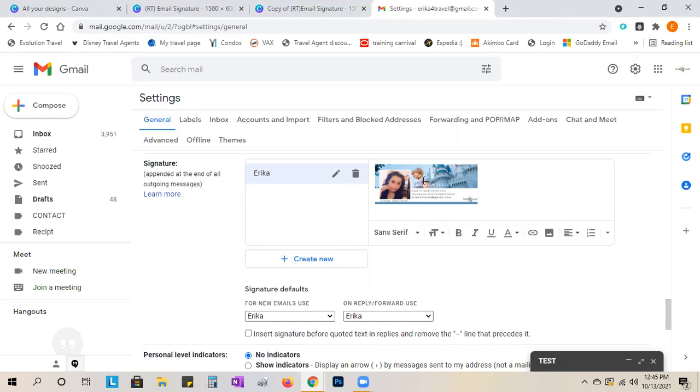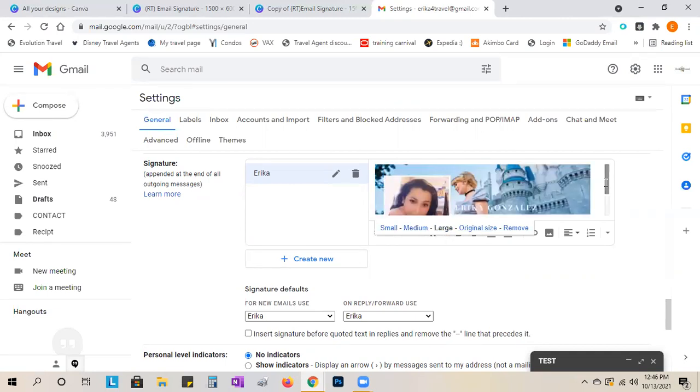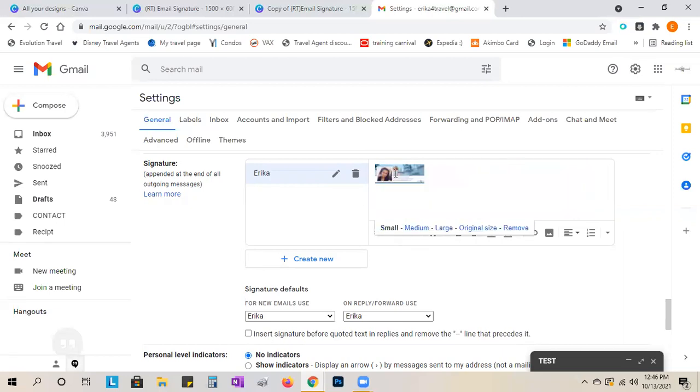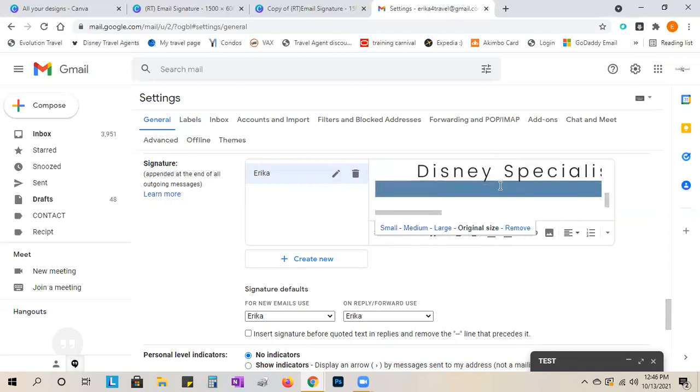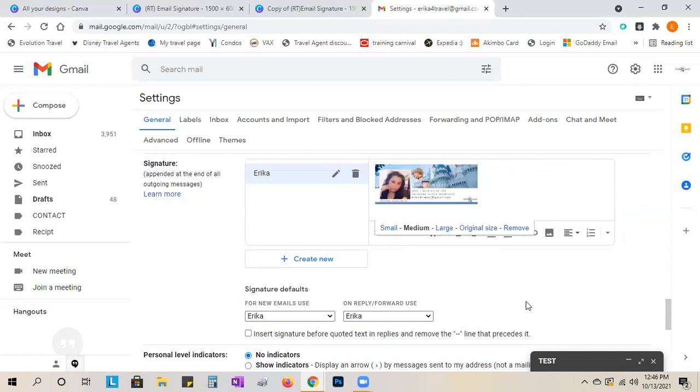Once it's on there, now you have the availability of making it big or small, that's really small. So I have it in the medium size. Does that make sense to everybody?